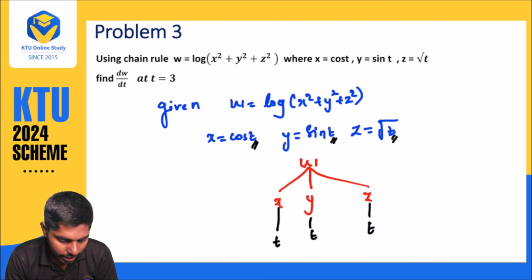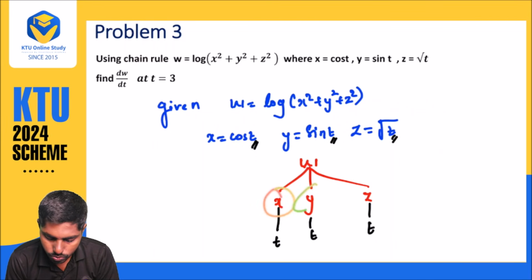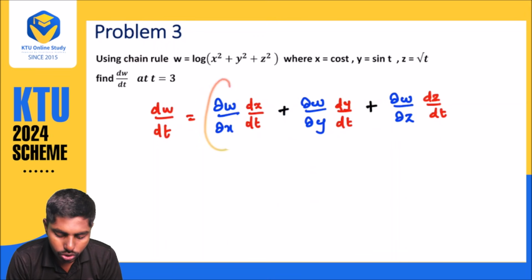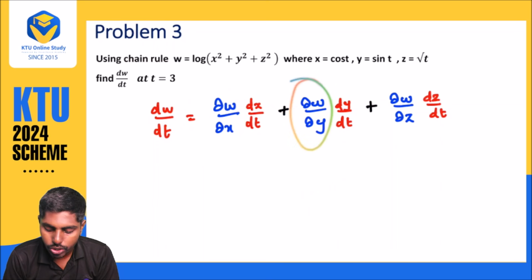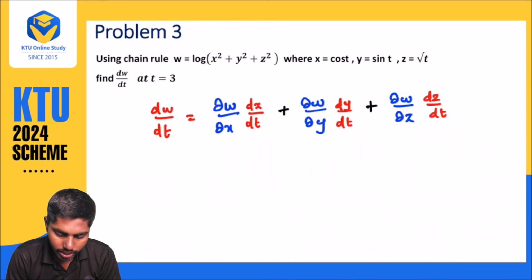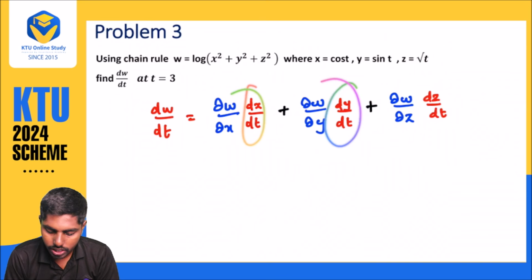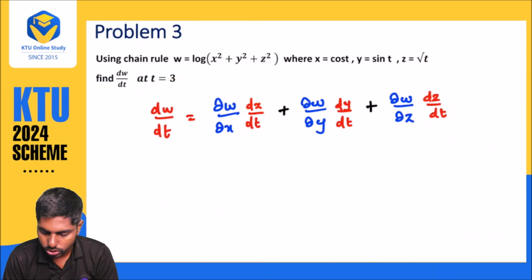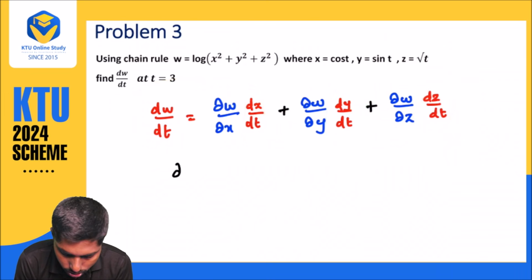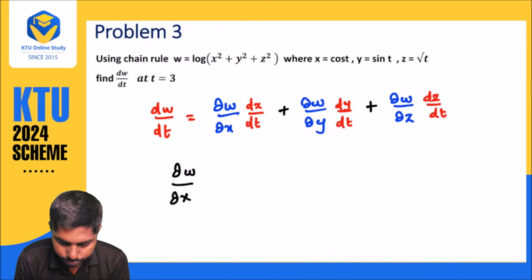First, I have identified W is depending upon three independent variables x, y, z. So I have written dou w by dou x, dou w by dou y, and dou w by dou z. Next, I have identified x is depending upon a single variable. So I am writing dx by dt, dy by dt, and dz by dt. Now the plus symbol. This is the way you write the formula. So now what we can do? Now we want to identify what is dou w by dou x.